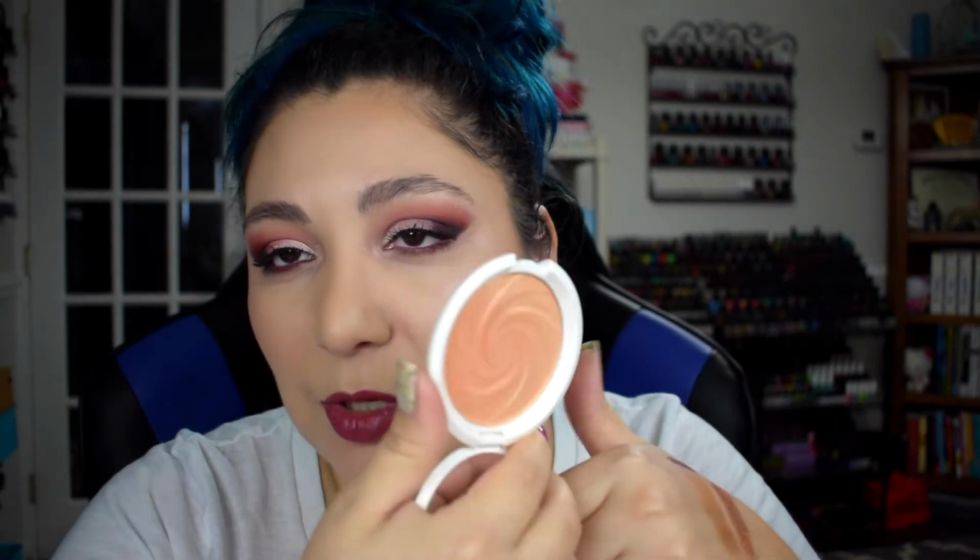This is in the shade Dreamsicle. They brought this out maybe 2 years ago now in the summertime. Let me swatch Sparkling Pesh next to it so we can compare the undertone. So they're similar, but not quite dupes. The one on top is the Becca Dreamsicle, and the one on the bottom is a Lancome. When you put them together, you can definitely see that the one on top has a little bit more of that orangey undertone.